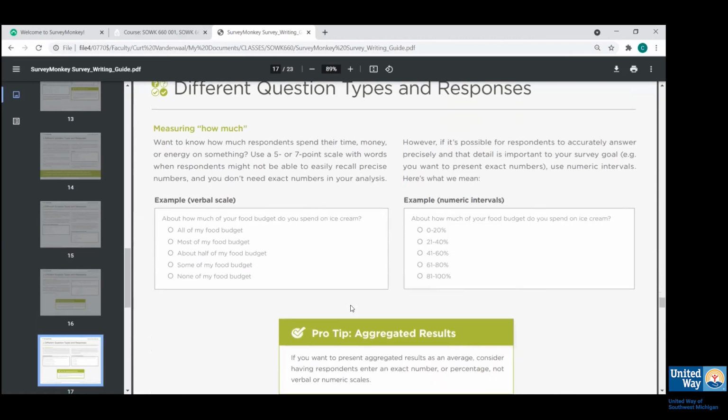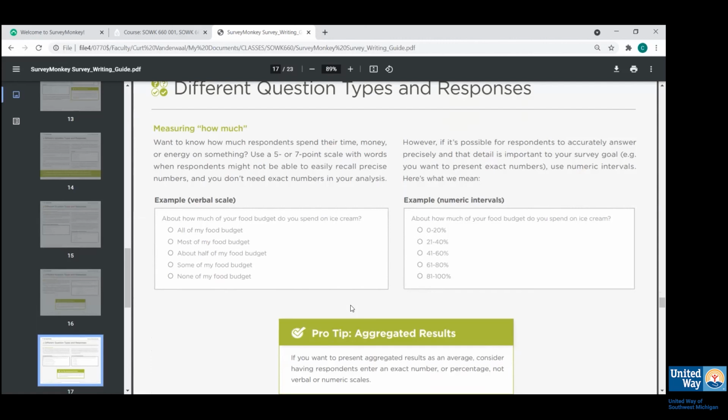Okay, this is the last thing I think I'll talk about: measuring how much. And this will have a little bit to do with how you write demographic questions as well. Measuring how much, you have to be careful how you put these categories together, because you can fall through the cracks in the level of precision. That came out in an odd way, so let's do it as an example.